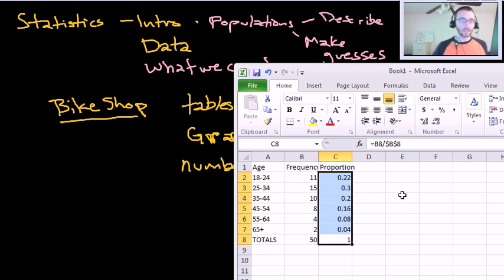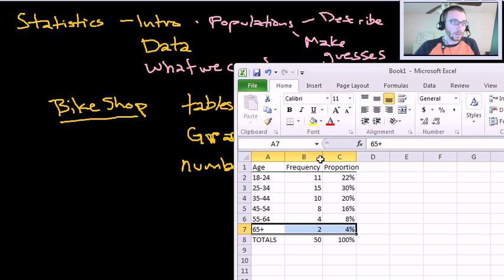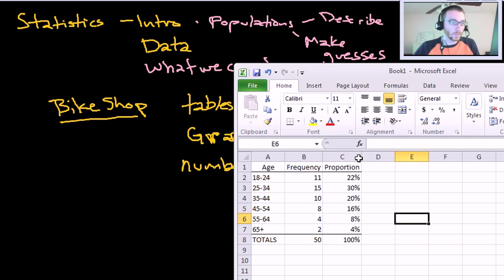If you want to depict this as a percentage, you can just click on the percent symbol up here, and it just automatically converts them. And there's a lot you can do to make this fancier, right? You can put some borders in. Here maybe a border, here maybe a border. And then get the things centered if you want. All that stuff is relatively unimportant. Okay, so that stuff's presented in a frequency table. And that's one thing you can do.